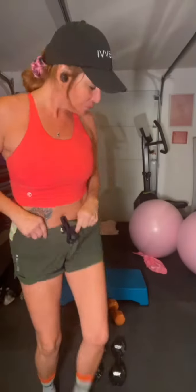Here's for the biceps. So, grab a set of weights. We're gonna come here. Belly is tight. You're gonna bring in your pelvis. Squeeze it tight. You're gonna come up for a hammer curl, basic hammer curl. And then we're gonna take it halfway. Okay? Things are falling off the wall. Halfway, all the way up and down.